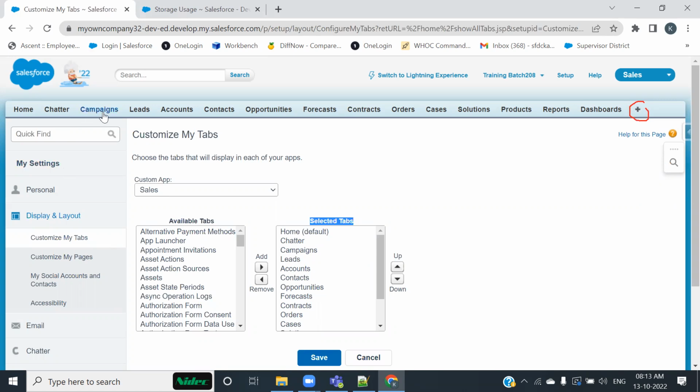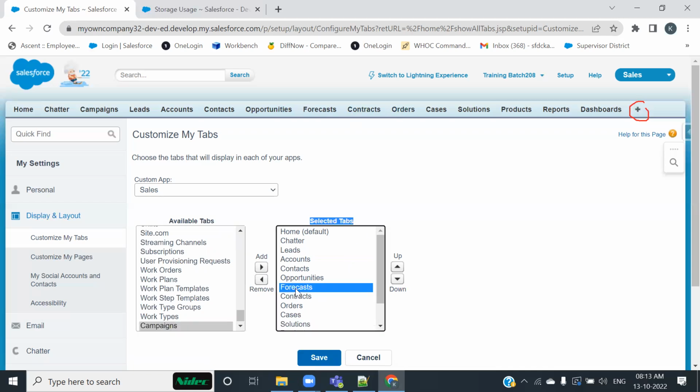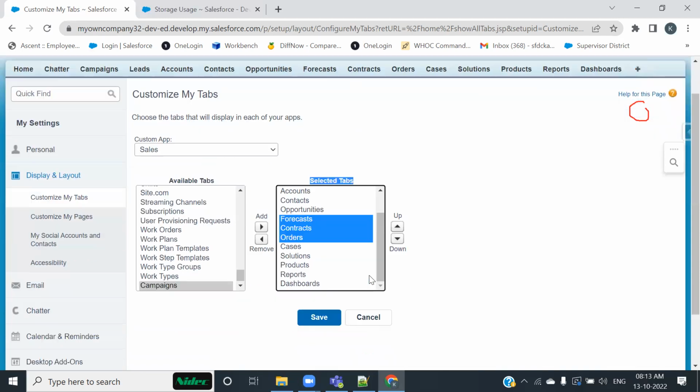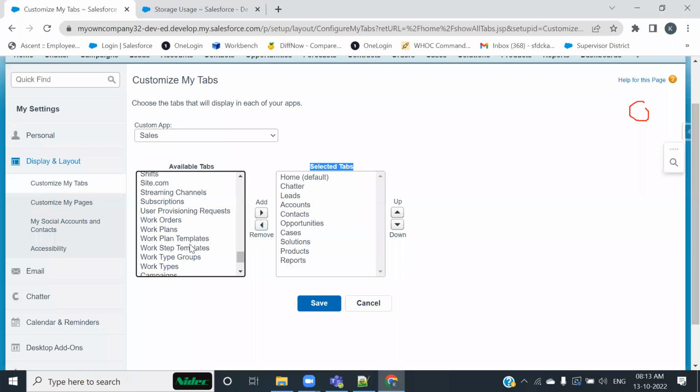So let's say what he told us is, he wanted to remove campaigns. Make a click. There are two buttons, add and remove. Just make a click on remove. He doesn't want to have forecast, contracts, and orders. So I'll go with forecast. And now see, instead of removing one by one, I'll just press the Control button on my keyboard, and make the different selections. You don't want it to have dashboard either. So by holding control and clicking, you have multiple selection options, and all of them which I don't want, I have selected and removed. Well, that was about removing.